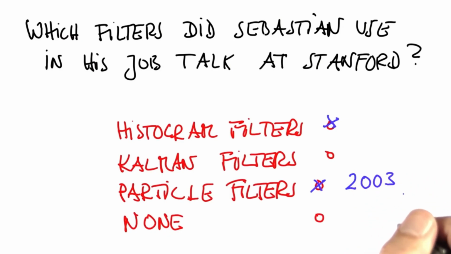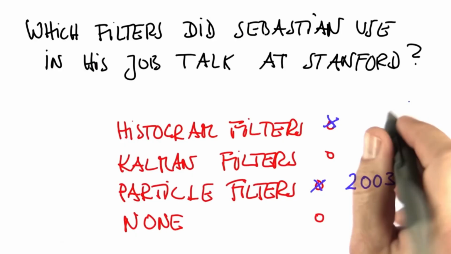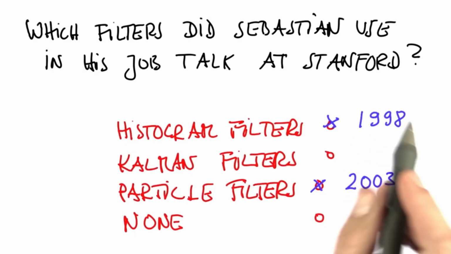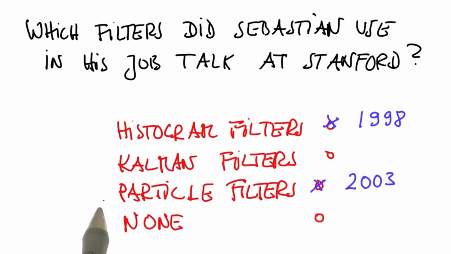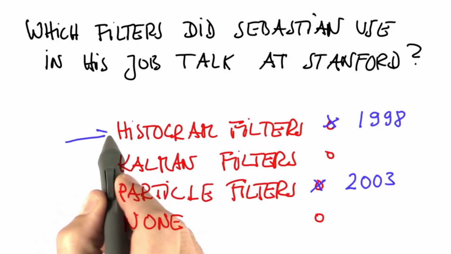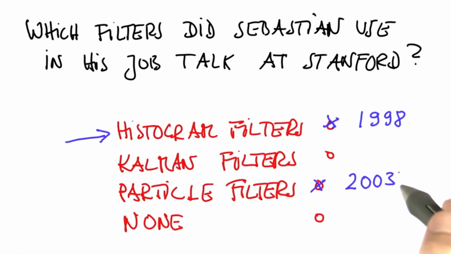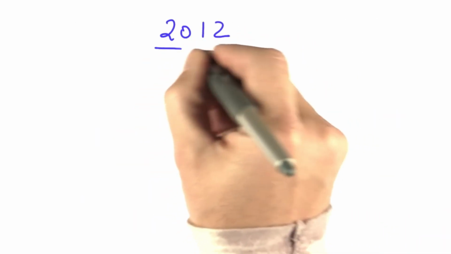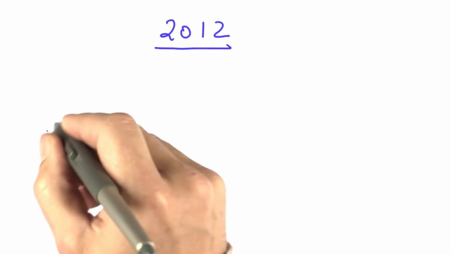But I had previously applied at Stanford and actually received an offer, which I turned down in 1998. And in my earlier work, I didn't understand particle filters and did everything with this filter over here. But come 2003, I was a big fan of particle filters. And my job talk talked about a version of those that applied them to the somewhat more involved robot mapping problem. Now fast forward to 2012, we built the Google car.